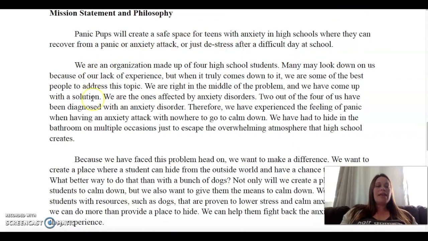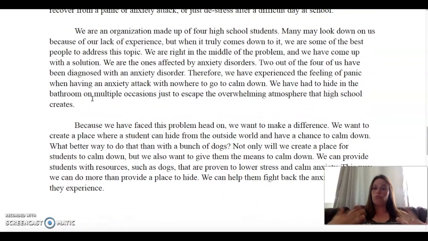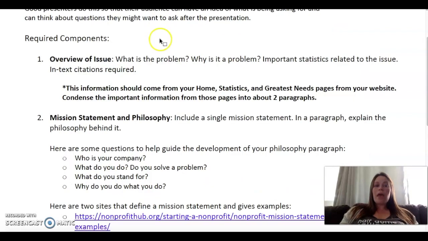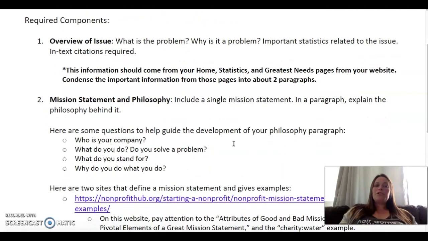And then underneath it, they actually have 2 paragraphs because they really felt strongly about what they were saying, and I loved that. And so they have an explanation of their philosophy. The mission statement we are going to talk about later. You're going to need to watch a video about that, and then answer some questions on Edpuzzle. So if you're not really sure about that, just wait. But just know you're going to have 1 single sentence for the mission statement, and then your philosophy is 1 or 2 paragraphs that really explain these things.